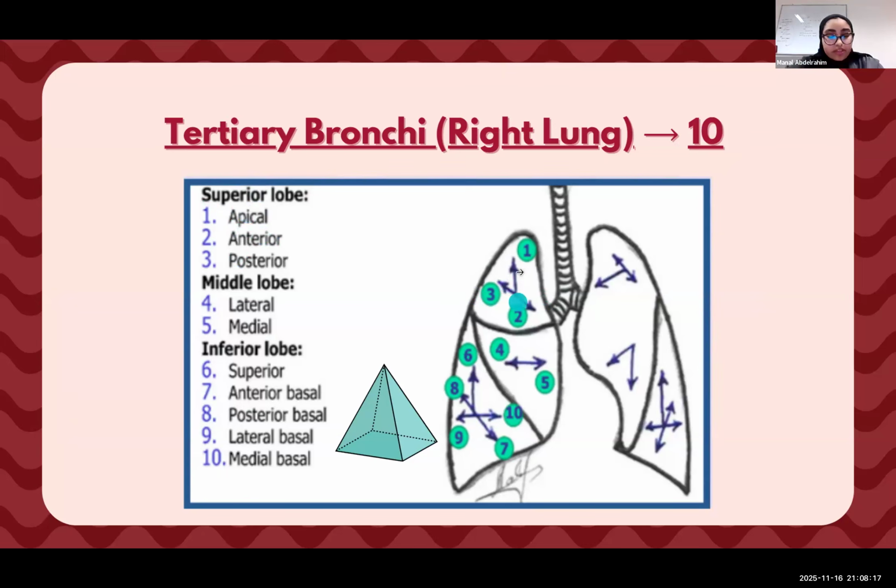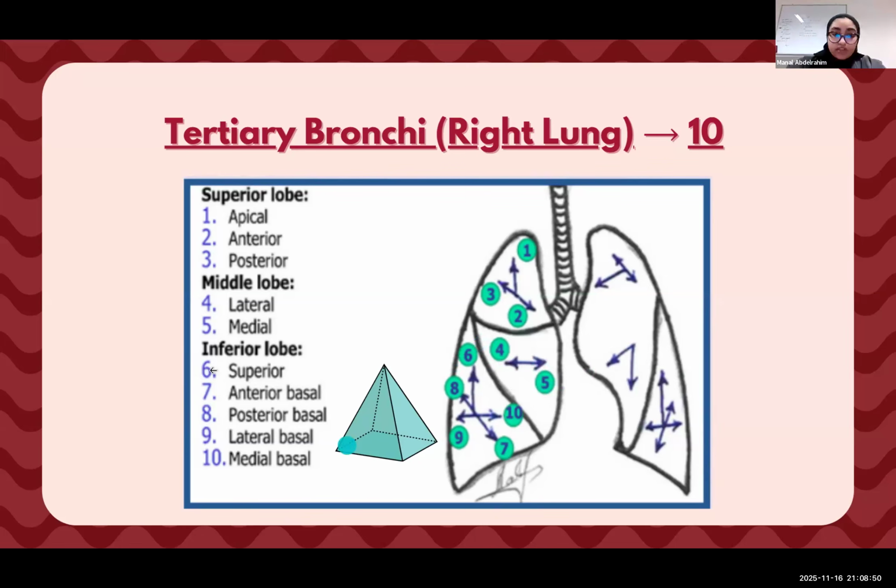Apical is going to the apex. This is how I remembered it. Anterior goes anteriorly, posterior goes posteriorly. So these are the three found in the superior lobe. And then the middle lobe, and it's just going to be sideways. So we have a lateral one and a medial one. Do you guys know the difference between lateral and medial? I don't know why I had a problem with this. This makes everything 1,000 times easier to know the difference. Medial is basically closer to the center of the body. So this one is more medial to the body. This is how you identify.